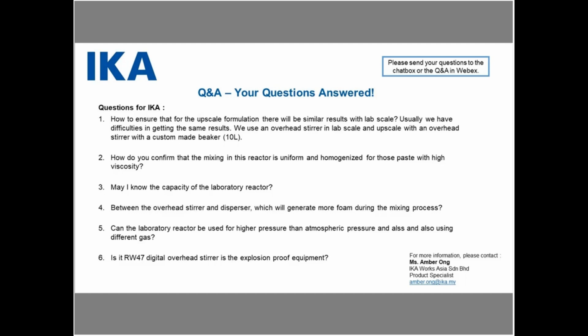So with this information, I can recommend to you our upskill overhead sealer with the suitable impeller and what is the recommended RPM to use with it in order to have the similar result. So you can share me the information first regarding your vessel diameter for the lab skill, liquid density, liquid viscosity, skill up ratio, and also what is the impeller model that you're using from IKA. So I can provide you further information from there.